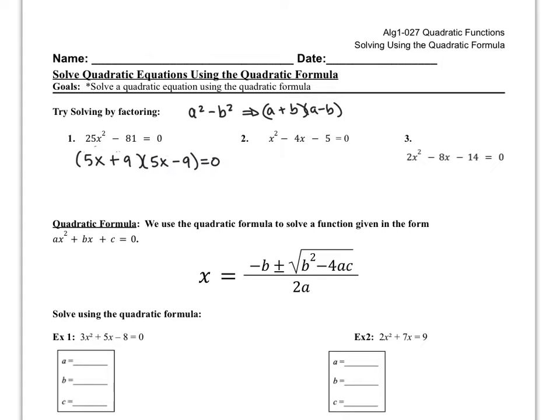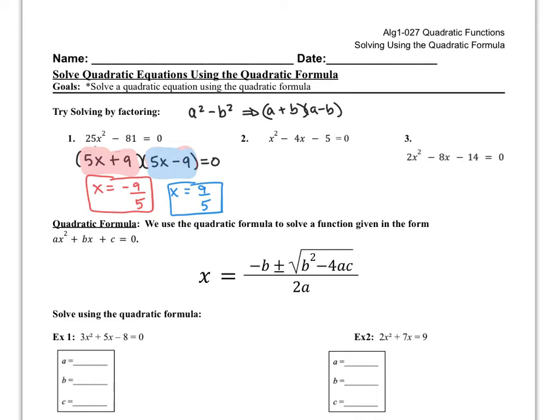And then since that equals 0, I would try to get my first quantity to equal 0, in which case that would be negative 9/5, because I would first subtract 9 from both sides and then divide by 5. And my second quantity is 5x minus 9. And so to solve this would give me a root or a solution of positive 9/5, since my first step to moving the minus 9 over would be to add it.